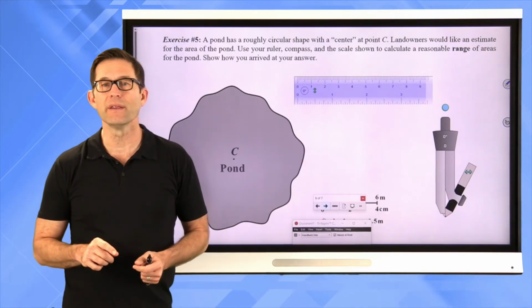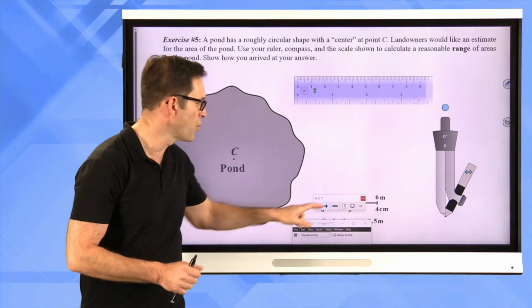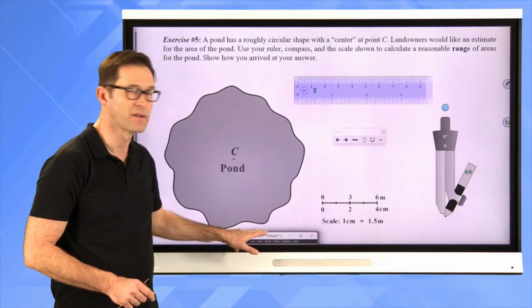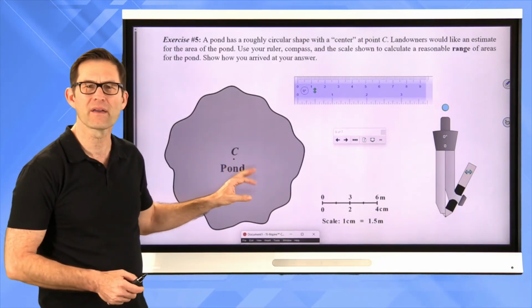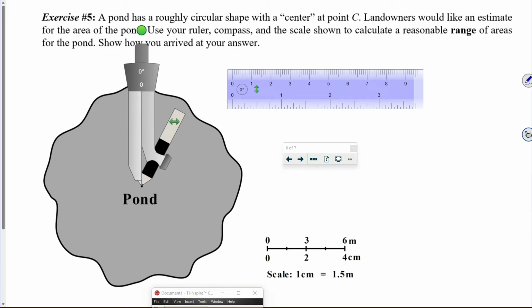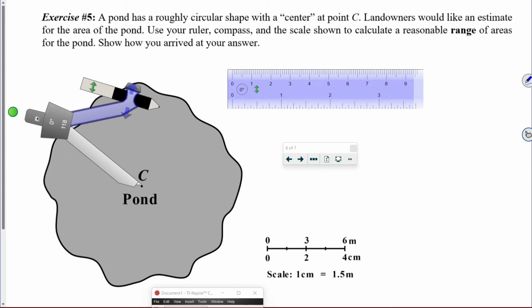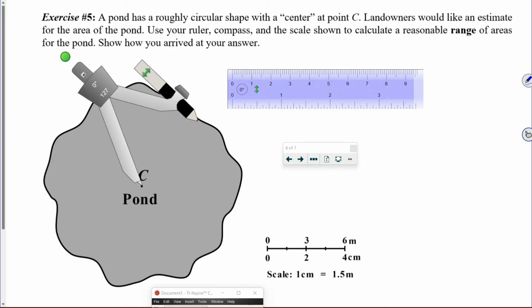Now, it might actually be a little bit easier for you than me because you've got a piece of paper there, you've got the pond. The idea is that we're working off of a map, which is why we have a map scale here that's being covered up by all sorts of things. Let's get our calculator out of the way. So, I might look at this and go, okay, if I take my compass out and I put the point right there, where is going to be the smallest radius? It's probably going to be right around here. Again, it's a little bit tricky to note exactly, but maybe the smallest radius is about there.